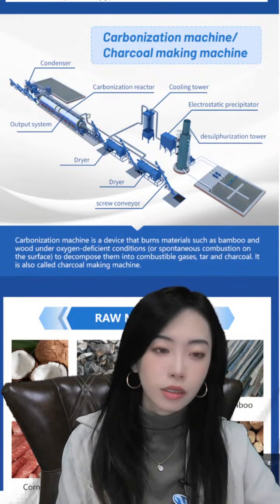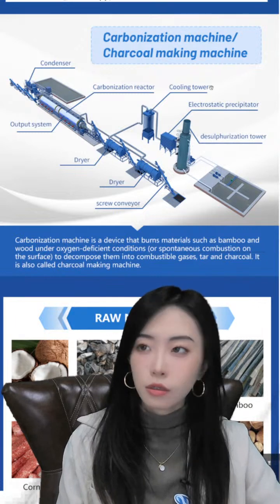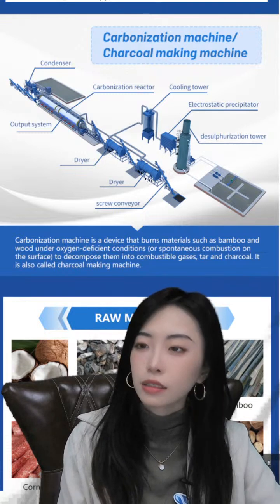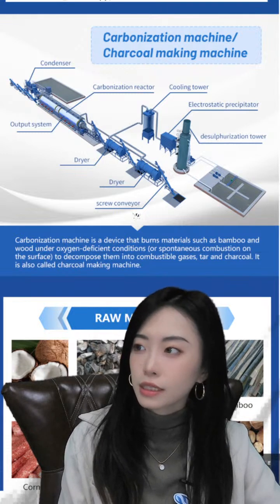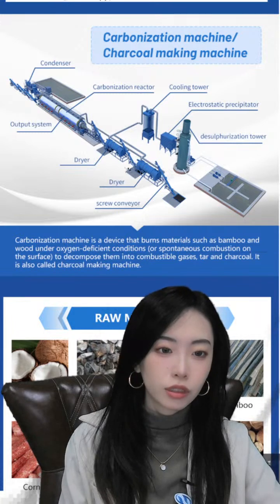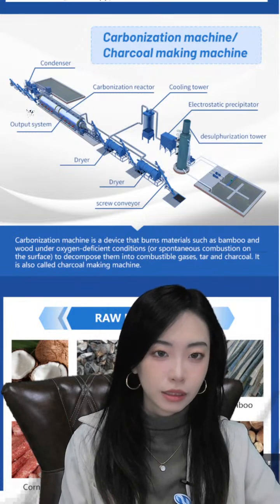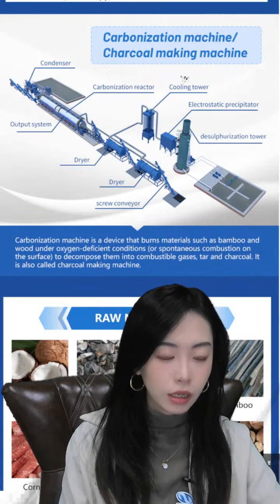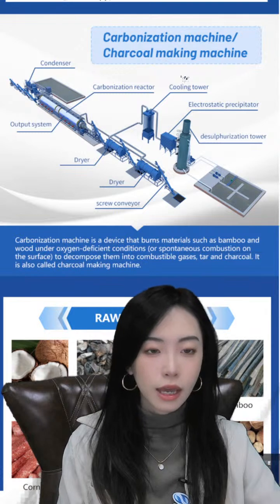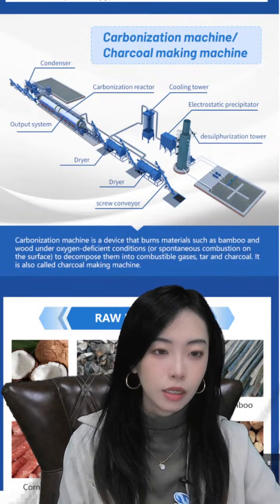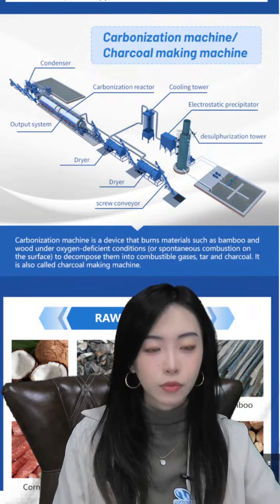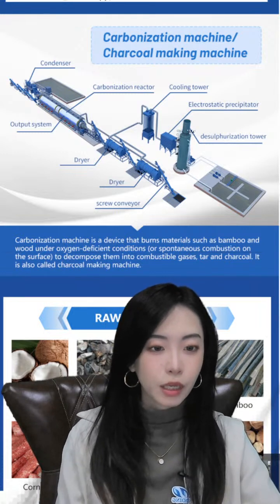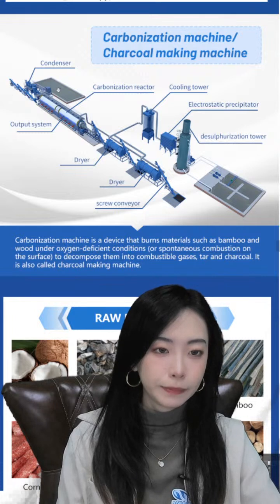And this is the 3D layout of our equipment. You can have a look at this. This is the feeding system, the drawer system, the carbonization system, and the slagging system. And we are also environmentally friendly, so we have the purification system to purify the gas that we need to release. So you don't need to worry about pollution during our production.